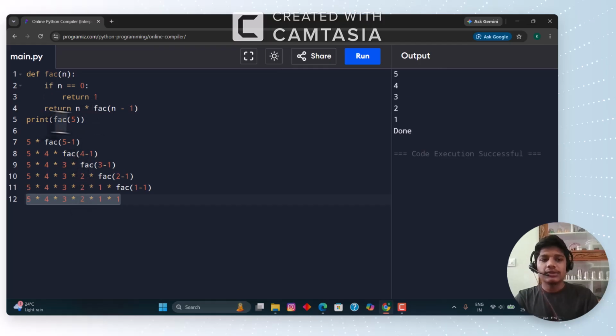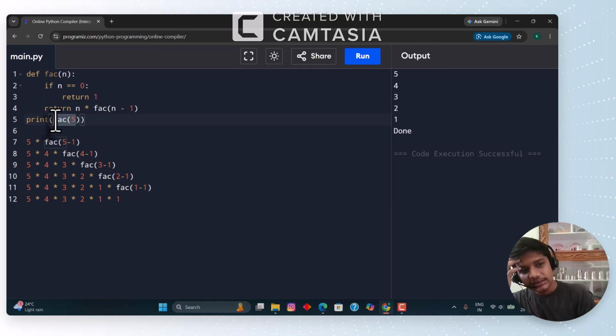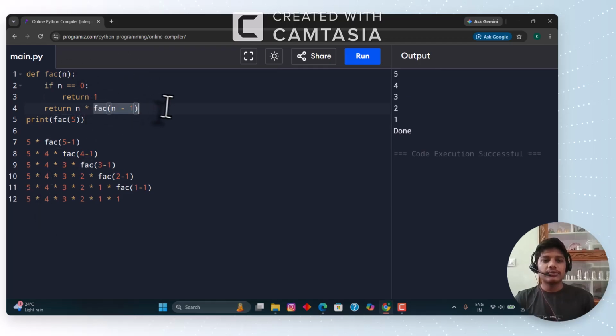We use this print. So this fac 5 works like this because if you do not print and you use return, n remains the same and again comes here for finding this value, because you have done return, not print. So return means you are finding the value again, getting another variable, finding the value, another variable, finding the value, another variable. At the last you get 5 4 3 2 1 1.